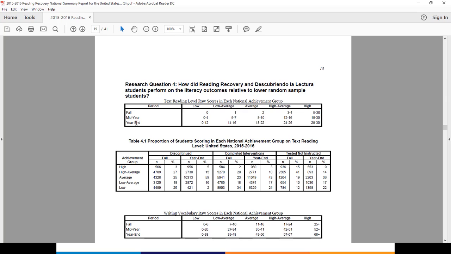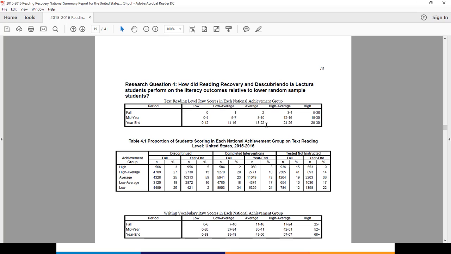If you go to the year end, kids who would fall into the average achievement group would have a text reading level between 18 and 22. Now remember, these are computed using our national random sample, using empirical data. These are not made up using subjective information from a classroom teacher.